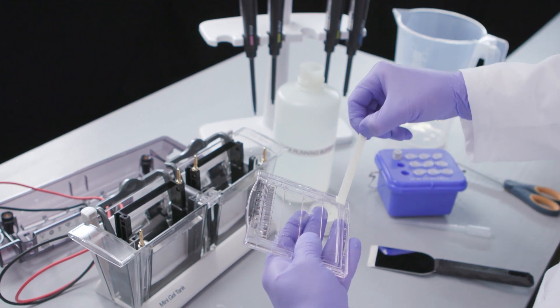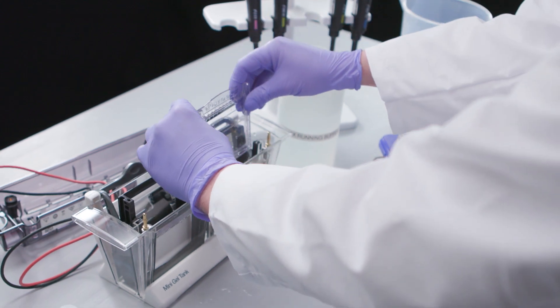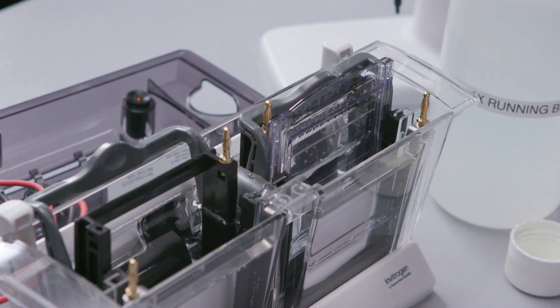Make sure you remove the tape at the bottom of the cassette. In order to make the gel easier to load, place the gel cassettes in front of the cassette clamps in the tank with the wells facing toward you. Hold the gel so that it doesn't drop down all the way in the tank while pulling the cam handle forward. This will hold the gel firmly in place while you load samples and standards.